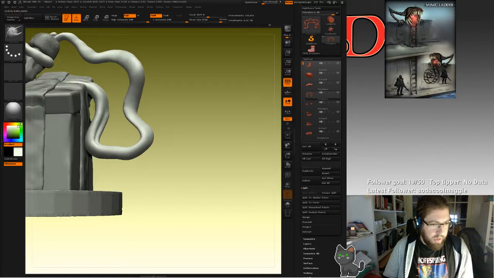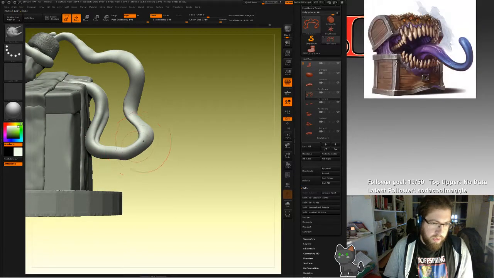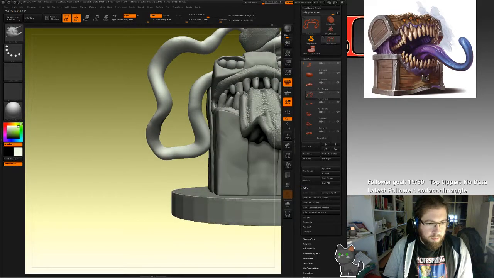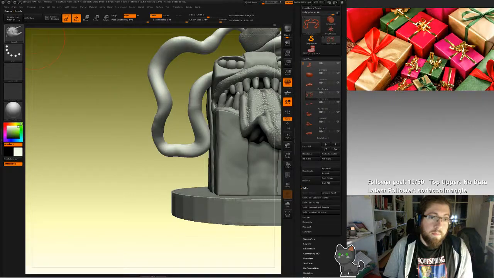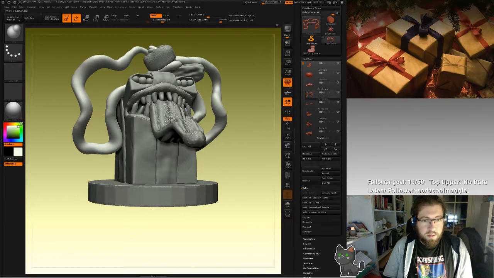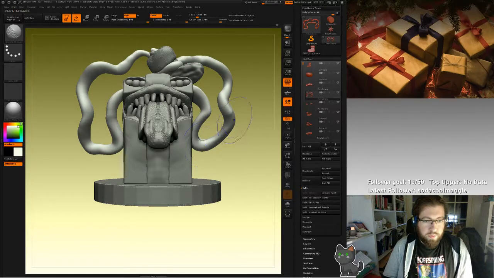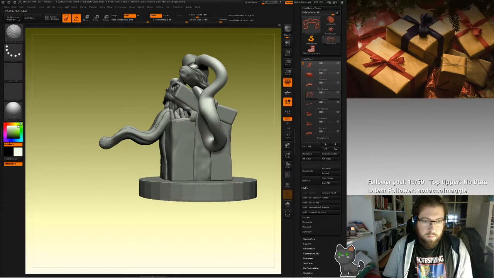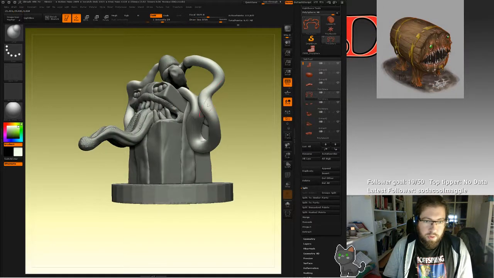It doesn't change the way the mimic looks too much, but it will make for a stronger print. Smoothen that. Smooth, smooth, flayed and smooth. Smoothen that a little.